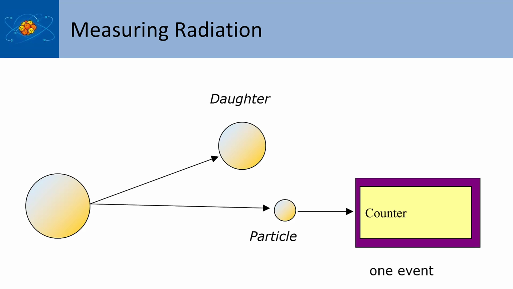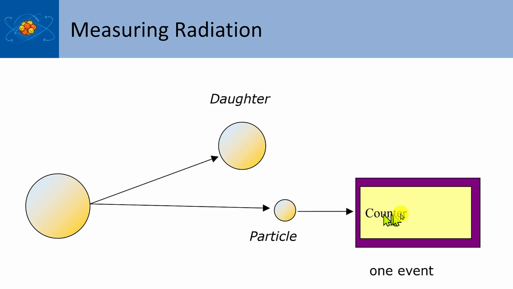So how do we detect radiation, right? The first thing to think about is when you're going to detect radiation, there's a couple of possibilities on what you could detect, but the most common thing that is detected is the particle that comes as part of the decay process. So we have a nucleus. It could go by electron capture, it could go by beta emission, alpha emission. But the most common things we're detecting for are alpha, beta, and gamma rays, as we call them, okay? So when these particles are produced, they're always the sign of a nuclear decay event.